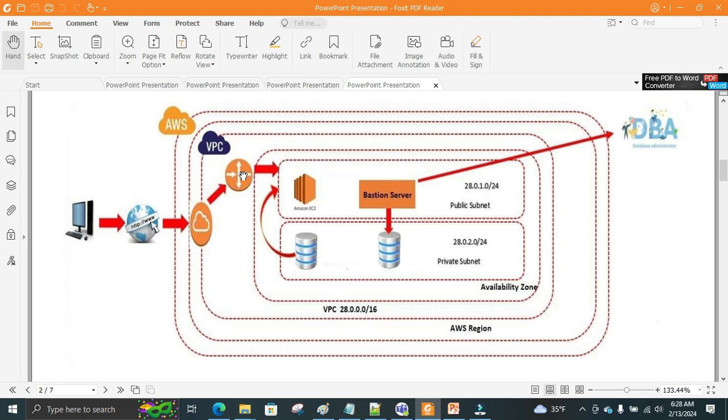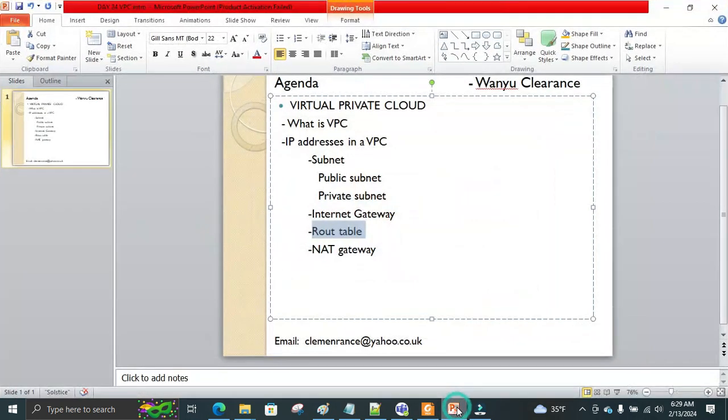And most often, you always associate your route tables that are linked to your internet gateway to the public subnet. You cannot take a route table that is linked to an internet gateway and link it to a private subnet. No. You take a route table that is linked to an internet gateway and you link it to a public subnet. That is how it functions, guys. All right, let us go and start seeing practically how we create things, as we are going to be creating one by one.